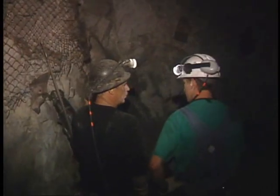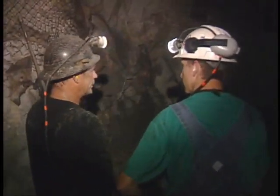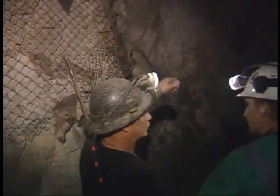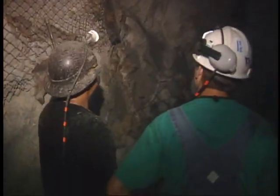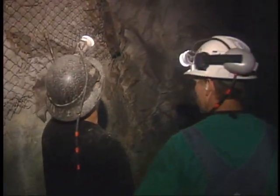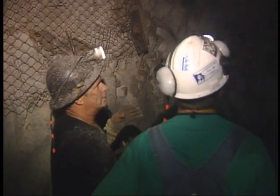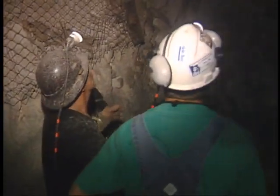The only drawback to wire on the walls is if you get some truck drivers and loader operators that aren't paying attention, they'll end up hooking it, and then you'll have big chunks of wire sticking out, and you end up getting some. I've had one kid damn near get his eye ripped out with one. But other than that, it goes right back to the basics. You just got to watch and look.